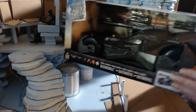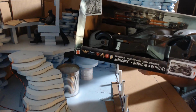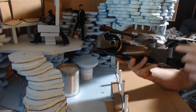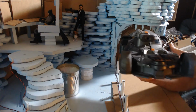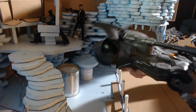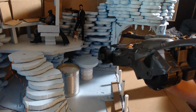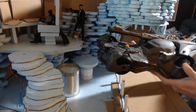Well, we're gonna take her out of the box and do a little bit more detailed inspection of it. So one moment, and we'll get her out of the box. Okay, there she is. She's out of the box, and as you turn around, you see she's good size. She's for use with the 6 and 7 inch figures, and that's what I'm using. So she's pretty good. She's pretty big.